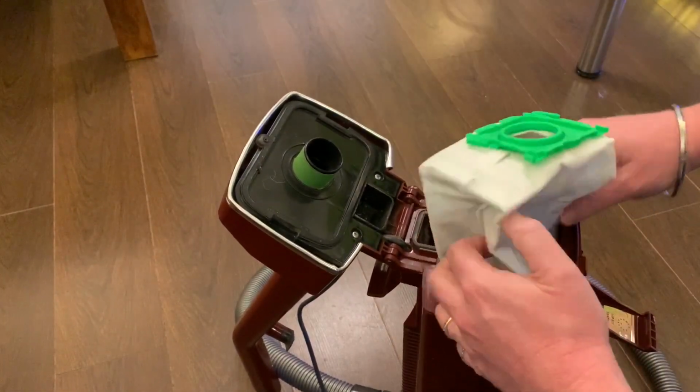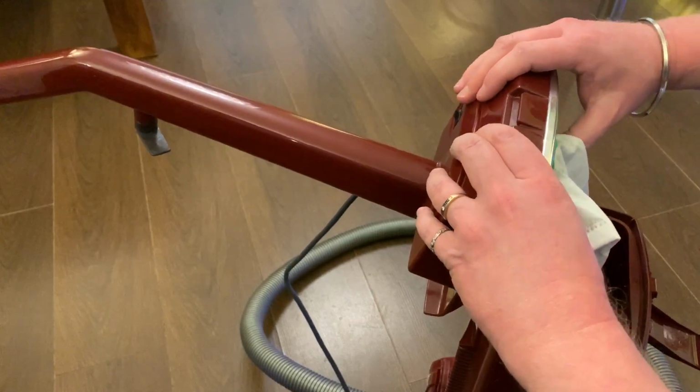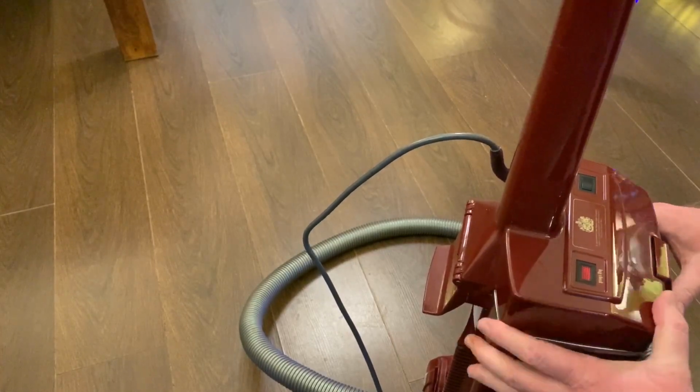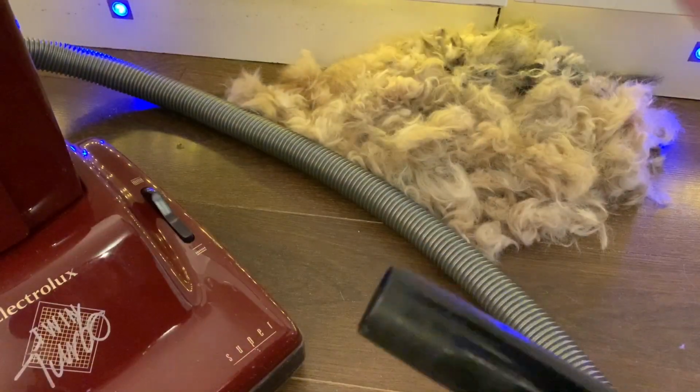Okay, let's continue. Let's see how much we can get in this bad boy. Right. Close that. Close it up. Okay, and let's continue with the next bit of food.